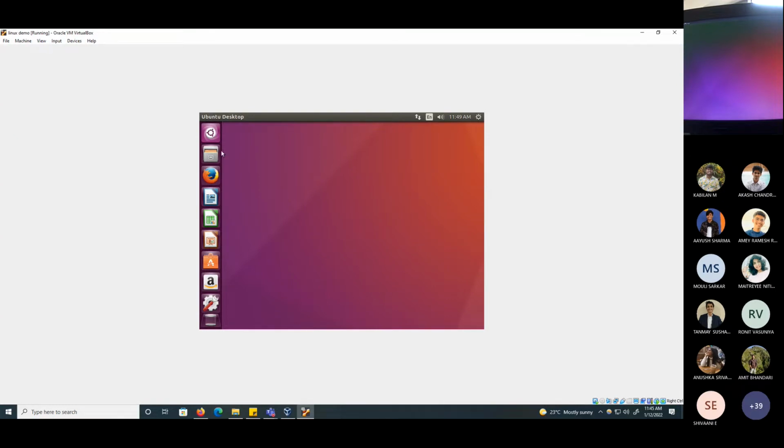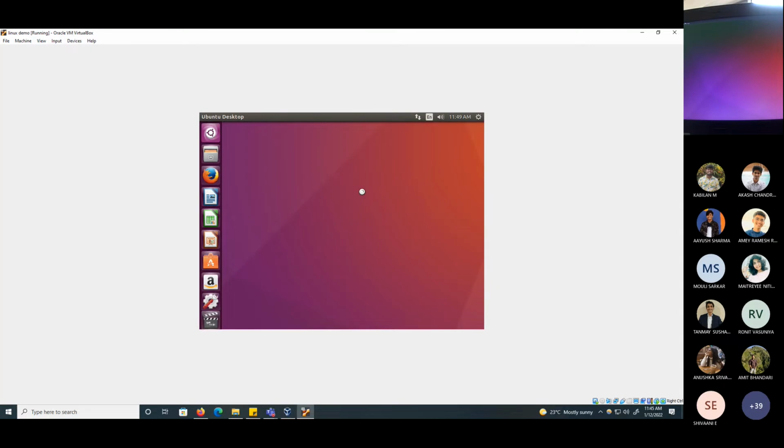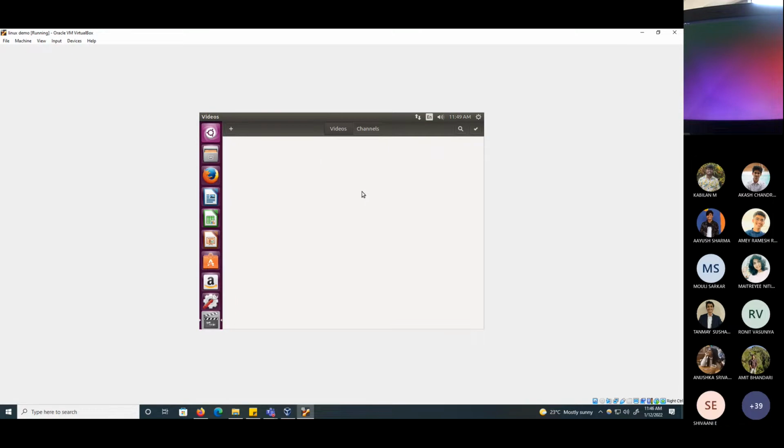From here you can do everything, just like the installation on a laptop. Only thing is we are doing it virtually, but we are getting the same experience.